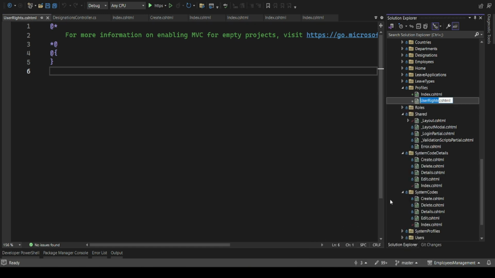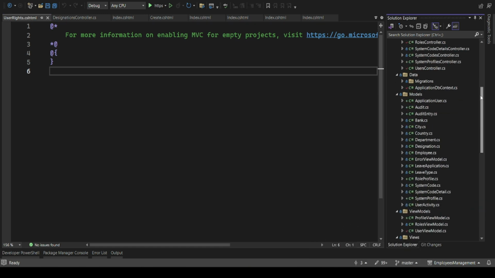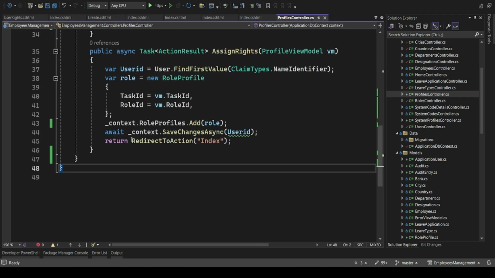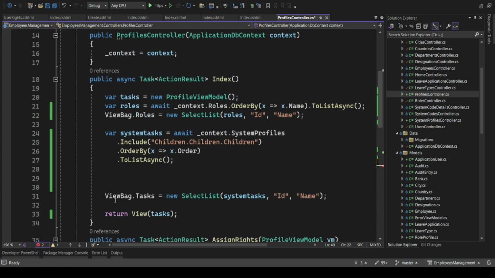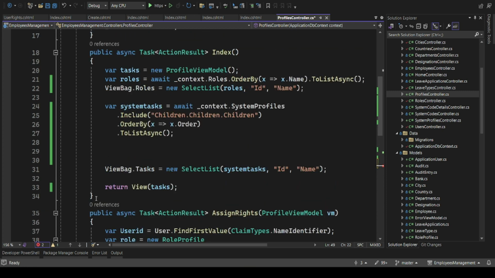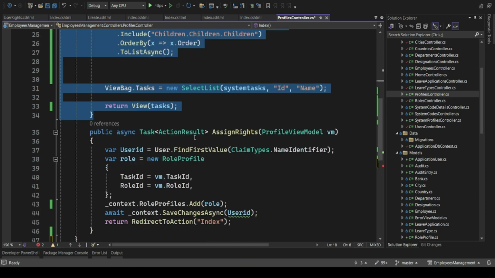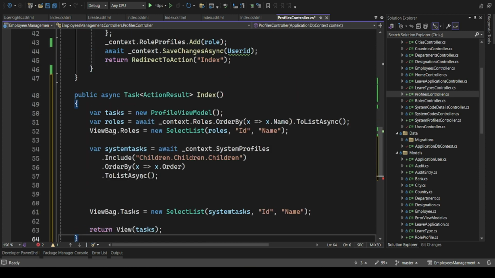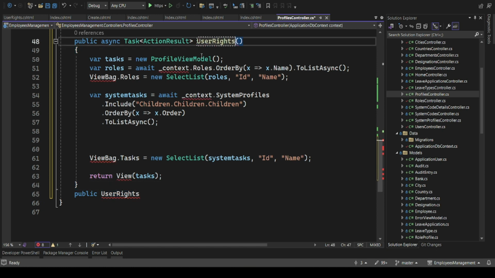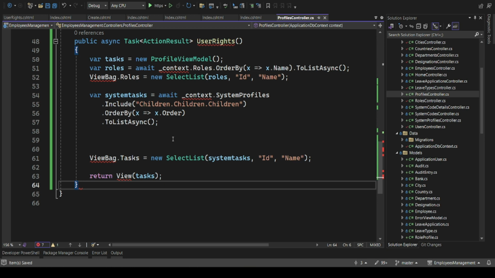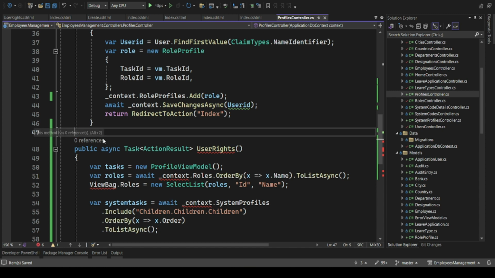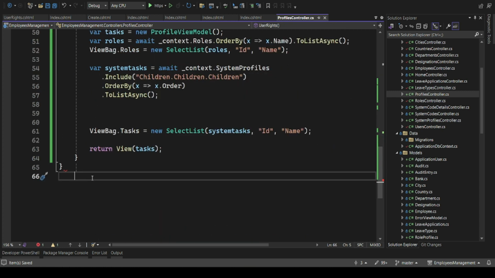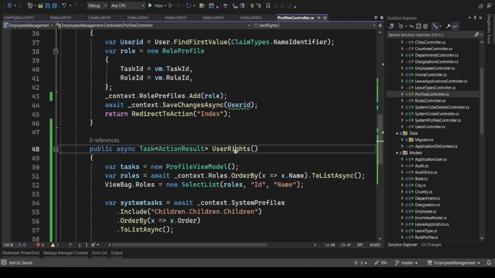Then I'm going to have our controller under profiles. So under profiles, I'm going to create another action. So I'll just do public. And I'm actually going to copy this index. I'm going to copy everything under index and I'll paste it here. And I'm going to rename it as user rights. So that user rights will be able to give me now everything. So I think there is an issue here. We should remove that and we close it here. So we should be able now to navigate to our user rights.